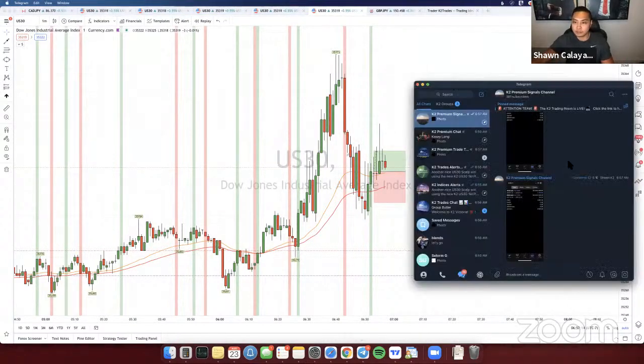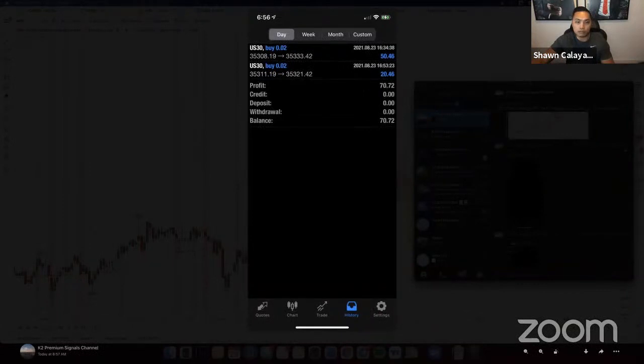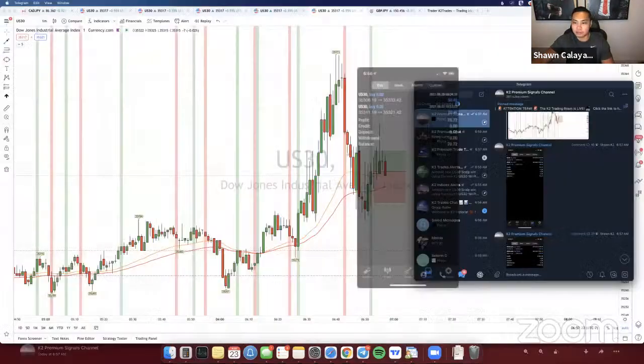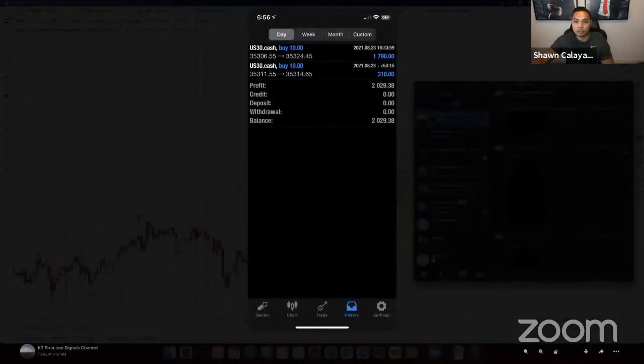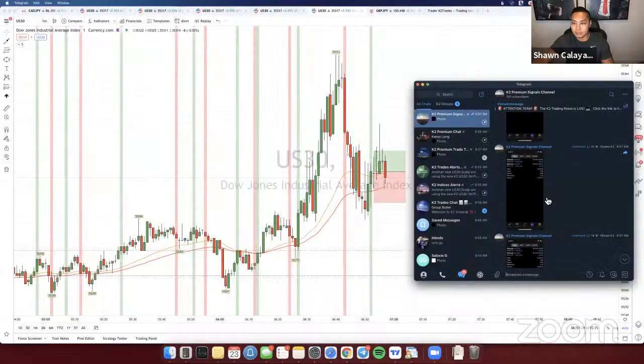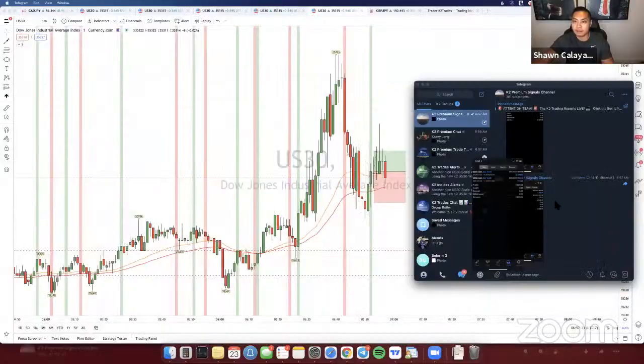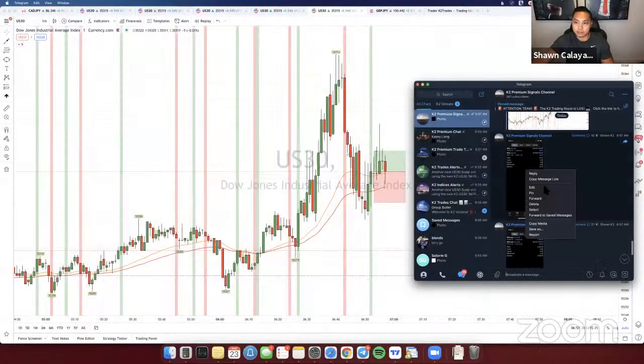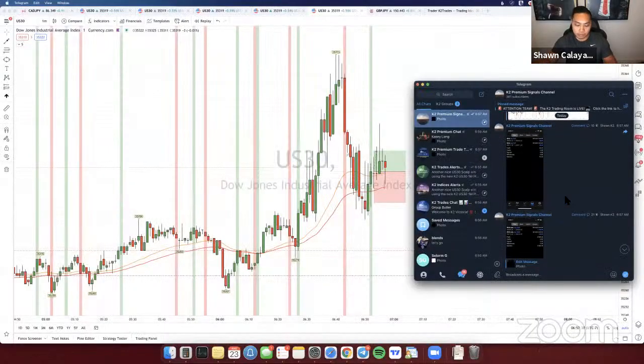So looking at this right here, here's my personal account. You can see I took 2 trades, the same trades I called off the live. Made 70 bucks, nothing huge, but definitely some great profit. My second account here for my FTMO, I locked in 2,029. So definitely great work there. Made about 2,000. And then my other FTMO, I locked in 2,829. So I'm up about 5,000 for the morning. I only took 2 trades. I'm very selective with what I take, but what I do take almost always hits. Great profit off that K2 US30 1 minute scalp.